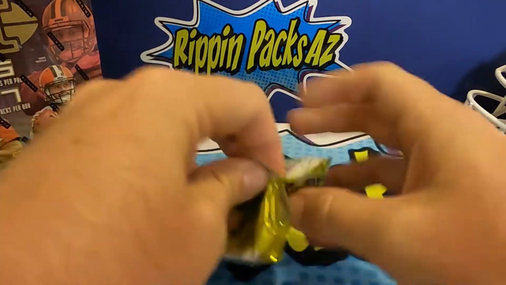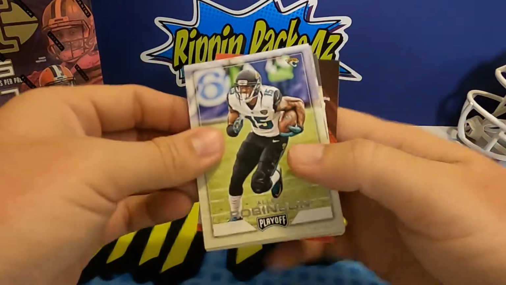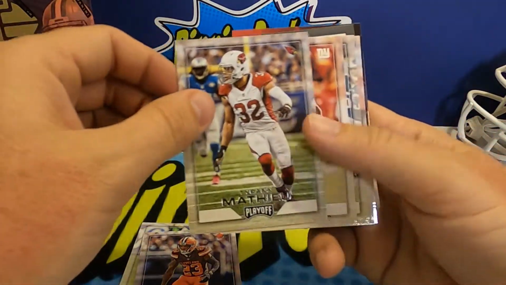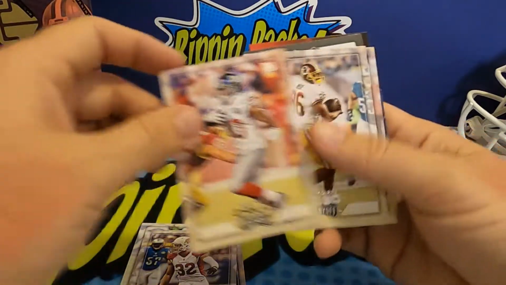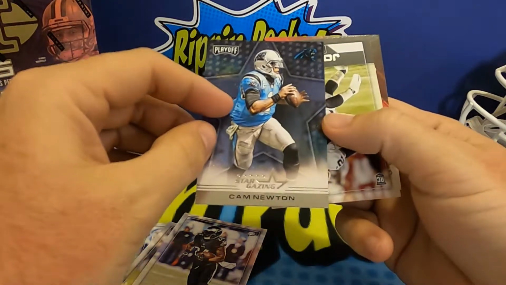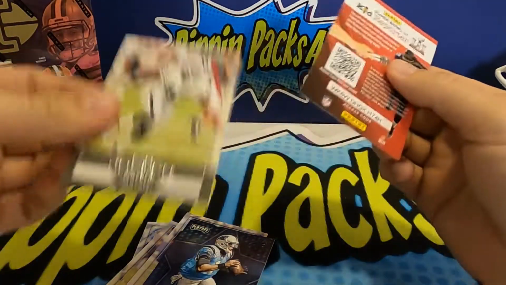2016. The one that matches our logo. Yeah, that's kind of cool. Allen Robinson, Joe Hayden, Tyrann Mathieu, Victor Cruz, Jordan Reed, Ryan Matthews, a stargazing Cam Newton, and a Carl Joseph.